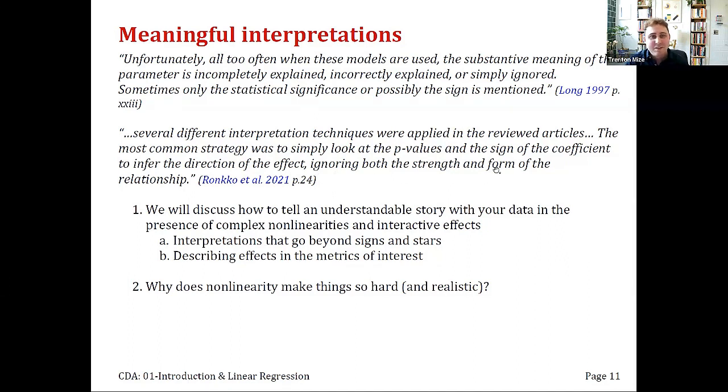So sadly, in the ensuing years since Scott wrote that in 1997, not that much has changed. Most people are doing very unsatisfying, unmeaningful ways to interpret these models. And there's really no reason for that anymore. When Scott was writing in 1997, it was really hard to do this stuff and the software had not caught up to do it. It's really not very hard now. And it's way more interesting, way more satisfying, way more useful to go beyond the sign and significance.